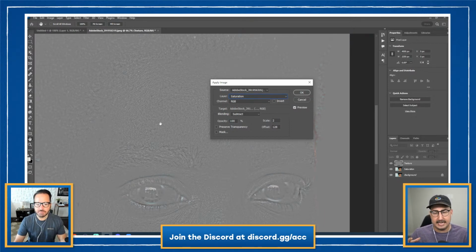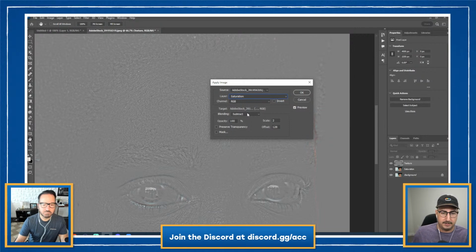Even though it is kind of blurred out, it's helping to take the image of the texture layer, blur it out with the saturation layer, and then I'm going to change this blending to subtract, which means it's taking away all of the color and just leaving the textures, if that makes any sense. So it's subtracting the saturation layer, no saturation, but then leaving the texture because we're placing that texture image on top.